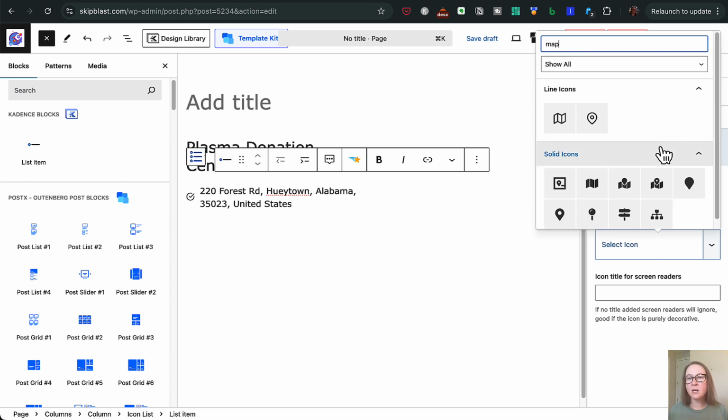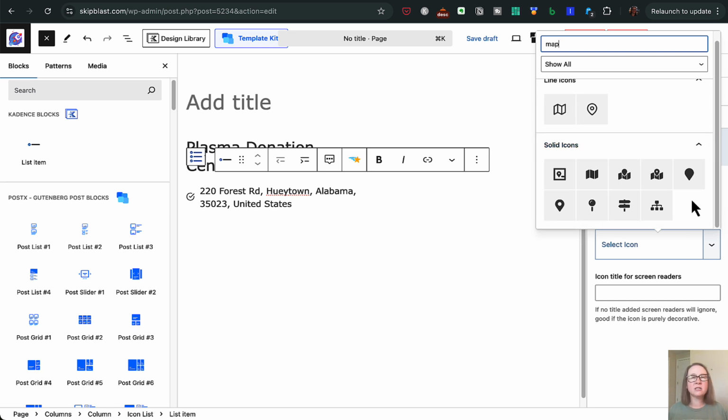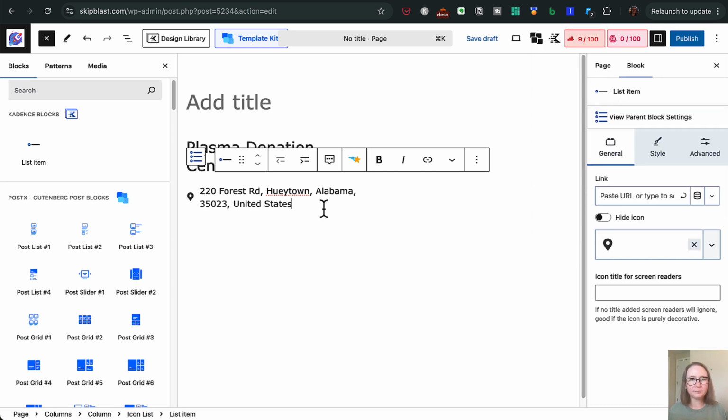Okay, so map comes up. So you've got the line icons, which you could use, or you can use solid icons. It really just depends on what you want to use, what looks good for your particular site. Often what I discover is maybe, when I go to look for phone number, it only has solid icons or it only has line icons. And so I kind of want those things to match. So what I'm going to choose here actually is, I really like this map one, but I don't think that's going to be what most people associate with a map. So I am going to go with something very similar to what Frey's using. So we'll change that right there.